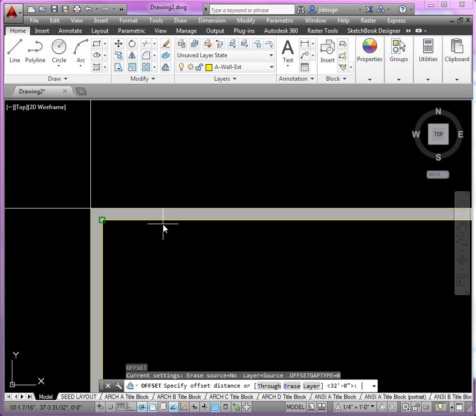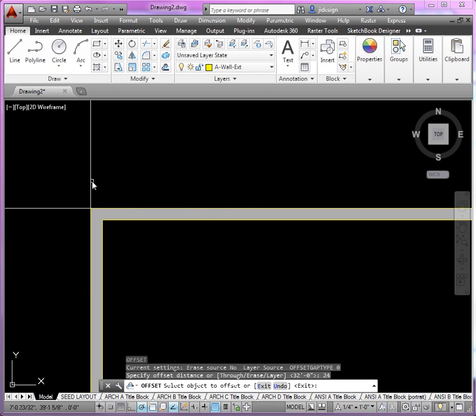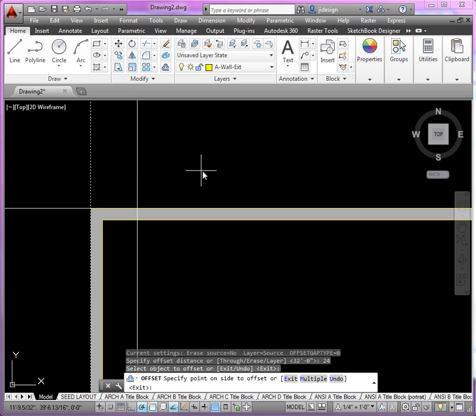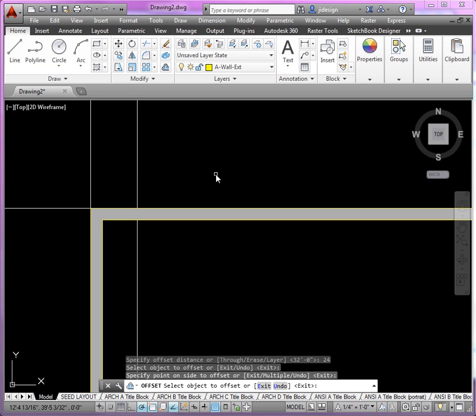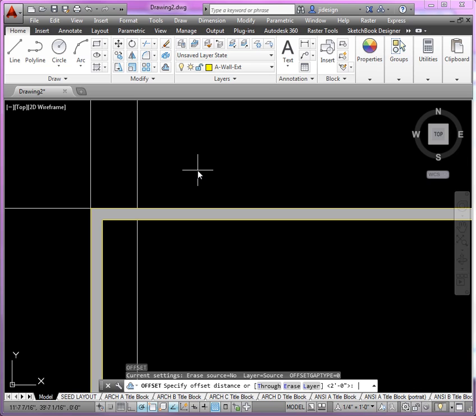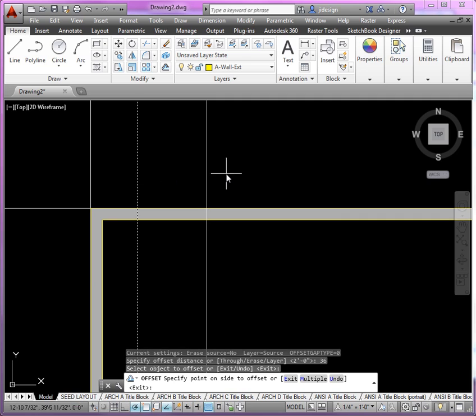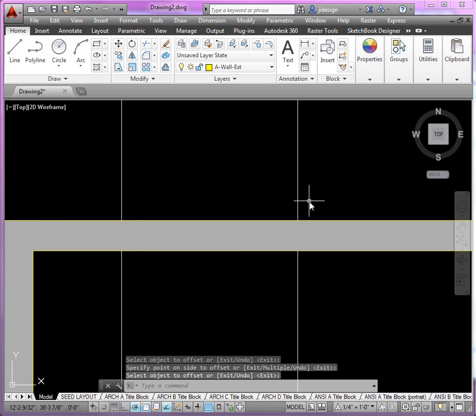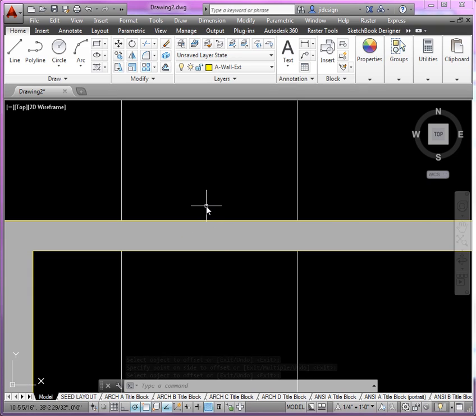Offset 24, no notation, it understands that as inches. Hit enter, select the object I want to offset, and then direction to which I want to offset. So there's the 2 feet. Hit enter to exit. Hit enter to go right back into that previous command. And then I'll punch in 36 for 3 feet. Offset this one to the right, and this will serve as the cutting edges, right? The cutting boundaries for this wall.